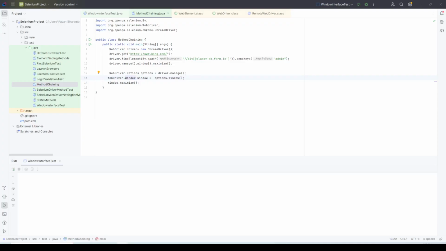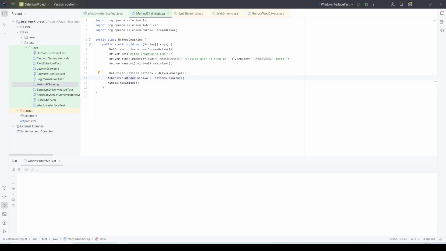So methods return interfaces, not concrete classes. For example, manage returns Options and findElement returns WebElement. This allows Selenium to hide implementation, support multiple browsers, and keep the API consistent. Method chaining becomes possible because interfaces define behavior, and the returned objects implement those interfaces.